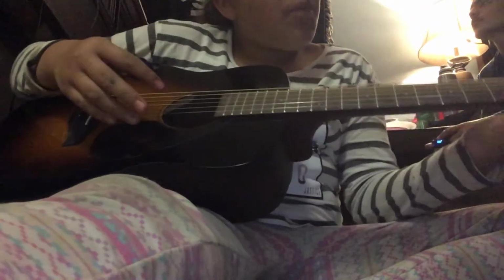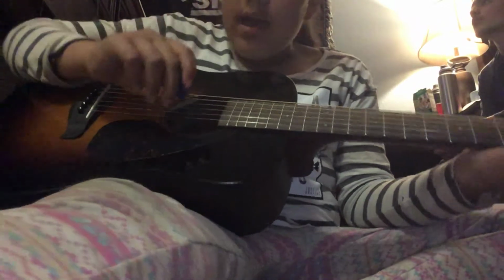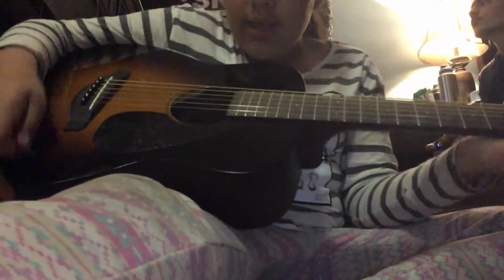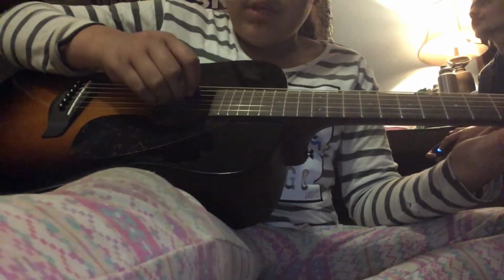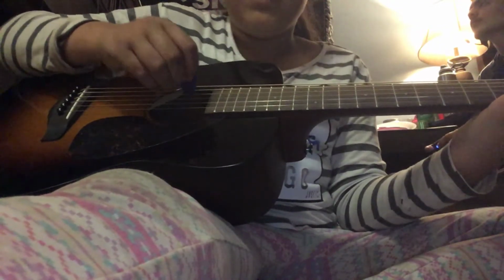So, basically, you're gonna go on the second row, and you're gonna go on the second chord. So you're gonna press, that's A. Press nothing here. You're gonna go on the third. You're not gonna press anything for B. So it's gonna be the third chord. B. And then G, you're gonna go to the third chord, and you're gonna press in the second row right here. So all together it's A, B, and G.